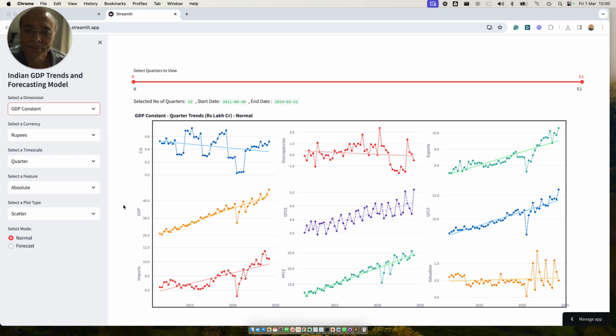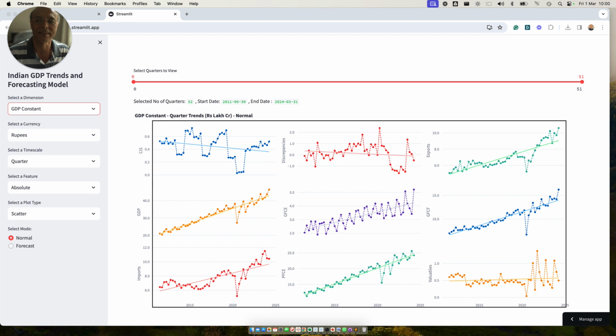So you can see here, it gives you a flavor of how these dimensions look. This is the GDP dimension, and then there are various other dimensions like imports, exports, and the gross fixed capital formation, discrepancy. This is basically the government's spend, which I showed you here.